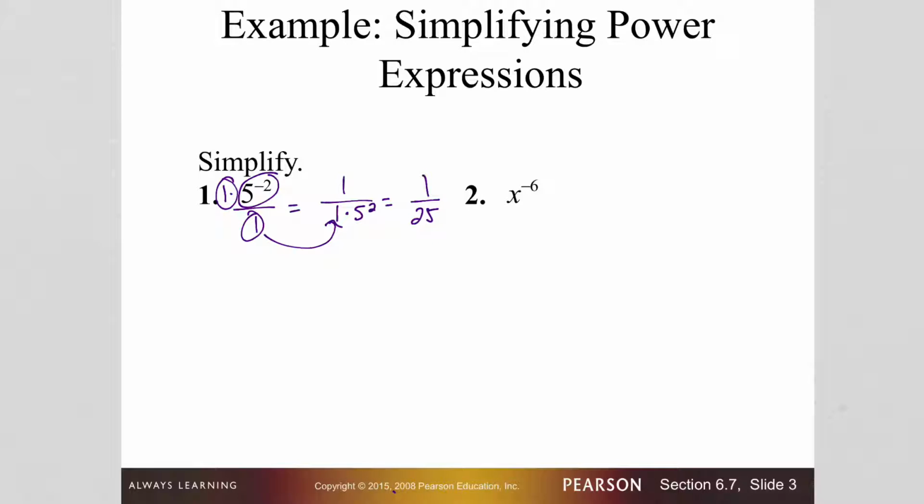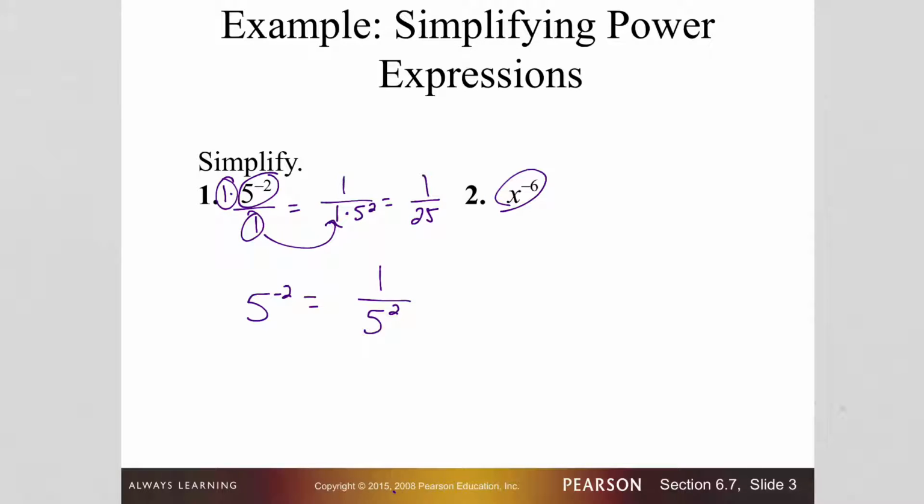Okay, so there are a bunch of 1s in there that are understood to be there, and I'm not trying to confuse you with all those 1s, but I do want you to understand you don't necessarily swap the location of everything. You only move the items that are unhappy. But if we had just moved the 5 to the negative 2 to the denominator, and you take away the negative sign, then you have to have something in the numerator. You can't just leave it blank like this. Look how silly that looks. So you have to place a 1 there, if there's nothing there to hold down that fraction bar.